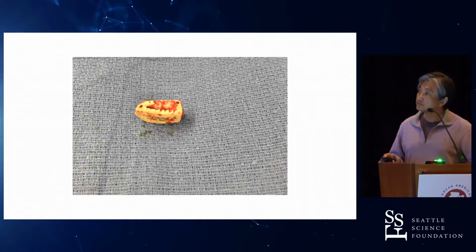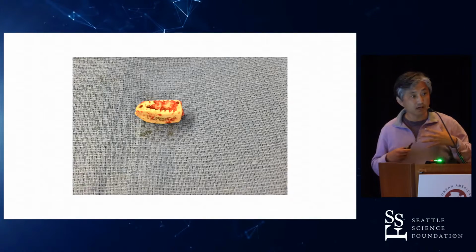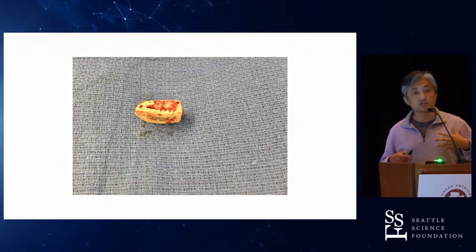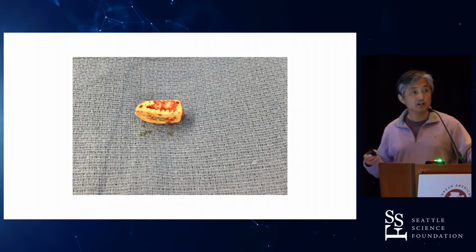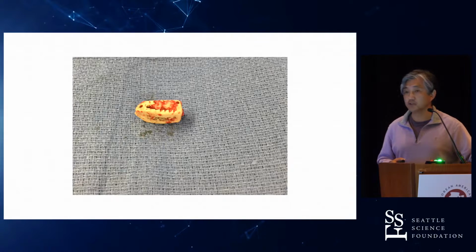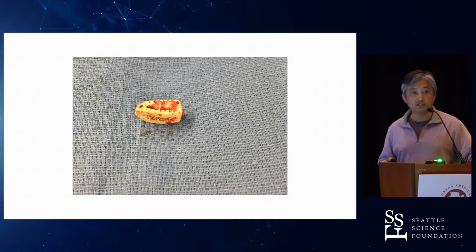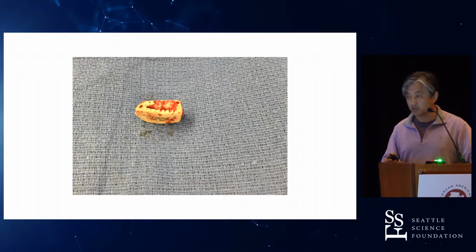And I'm sorry, one more slide. So if you did take the patient back, and I've done this with my own patients as well as patients from other surgeons, where you go and take out that PEEK cage, you do see that there's essentially just a lot of fibrous tissue around it, right? There's not really a lot of good bone incorporation. Certainly bone didn't grow into the plastic that you stuck into the patient's body, right?